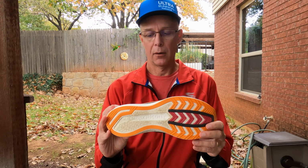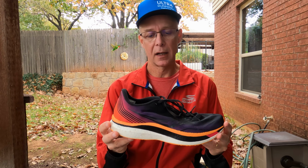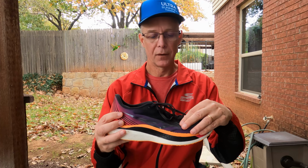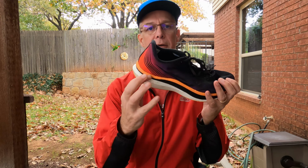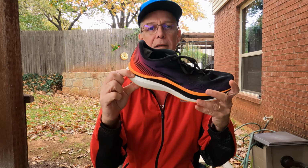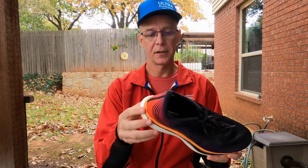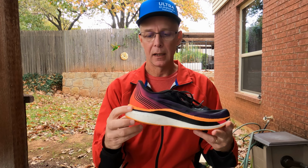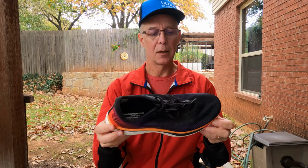On the other hand, I have the Saucony Endorphin Pros. They now do have a Saucony Endorphin Pro 2, which, as I understand, they've improved the upper a little bit, but it is a very similar shoe, and the bottom is all still the exact same. They have their Power Run PBA midsole material in here, which is very soft. It also has a full carbon fiber plate. It is 39 in the heel, 31 in the forefoot, so it has an 8 millimeter drop.